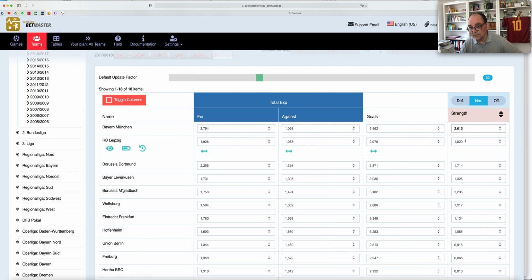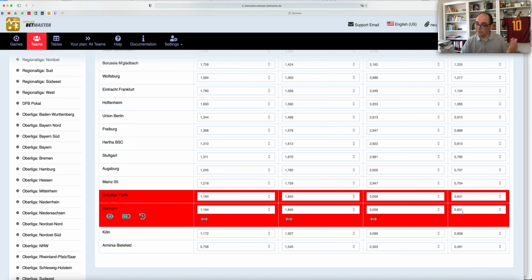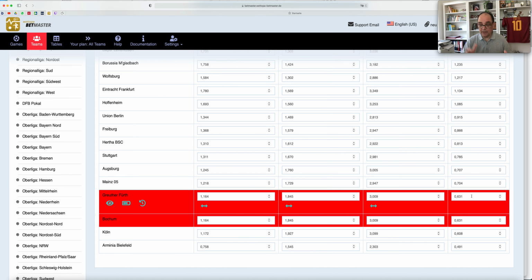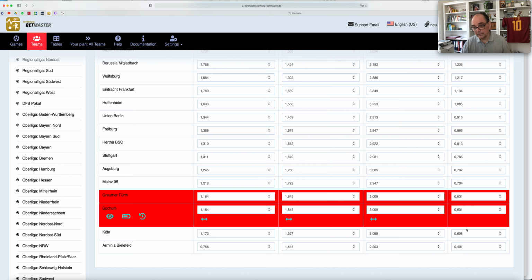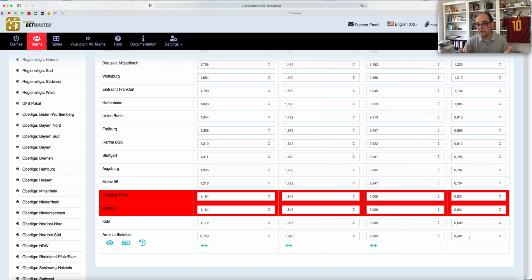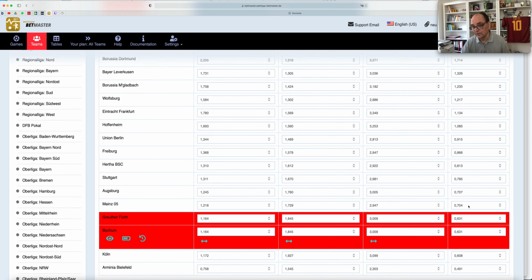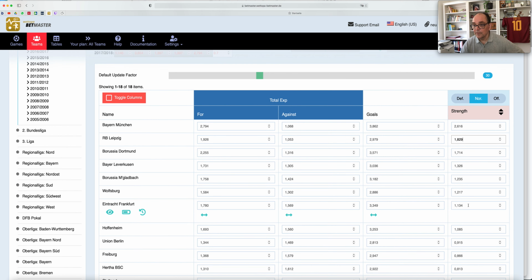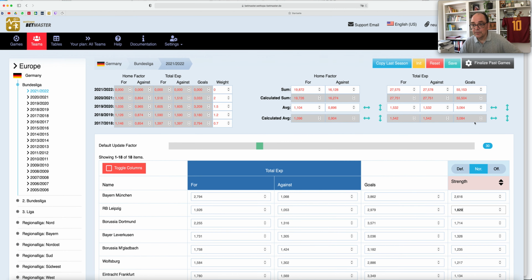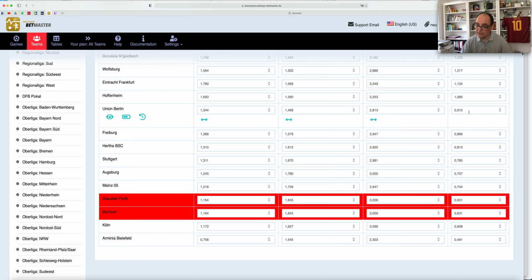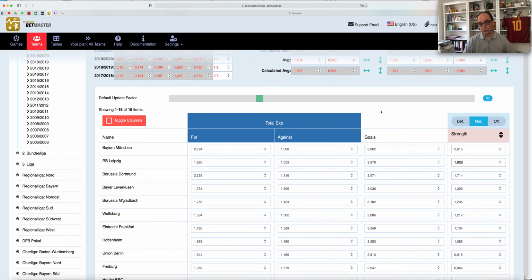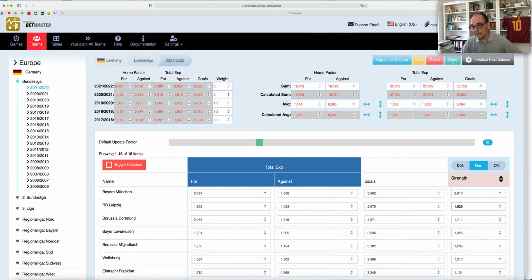So this is measured in these figures, which is pretty easy to understand, and you can also work it out yourself. If you see now Fürth and Bochum, they are rated the same, they are promoted, they are pretty low in ranking, they are still above 2 other teams, so maybe this is wrong or right. You can still adjust this later, and we can do this in another video to come. But for now it would actually be enough if you do it simply like that. You rely on the computer, on the results they had, weighing them how you weighed them, and what we've done here. Now you say save.